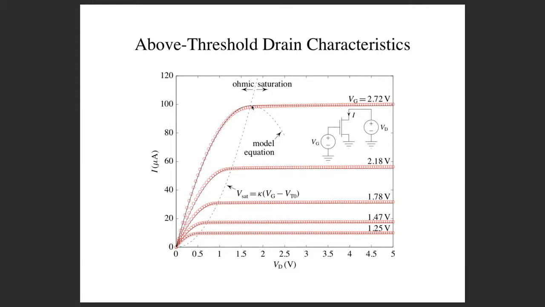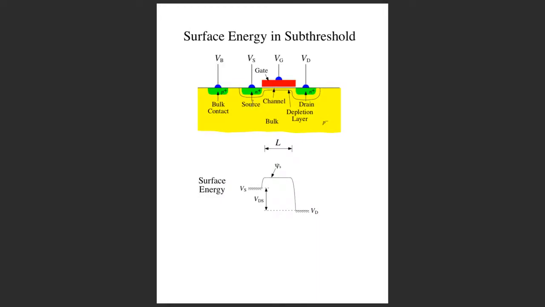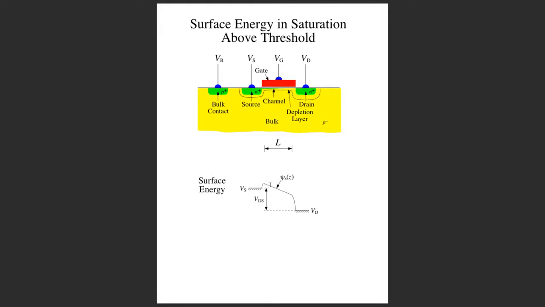Let's see what our next slide is. Okay, this is a plot showing you what the surface energy looked like for an electron in the channel in weak inversion, where we had a constant surface potential, and we're going to think about what happens when we increase the gate voltage. If we increase the gate voltage some, we push down the surface, and eventually we get to the point where we have a very low energy barrier here at the source, and we can't push down any further. And there's going to be a drop in potential as we go along the channel. But there's still a fairly large energy barrier at the drain end of the channel.